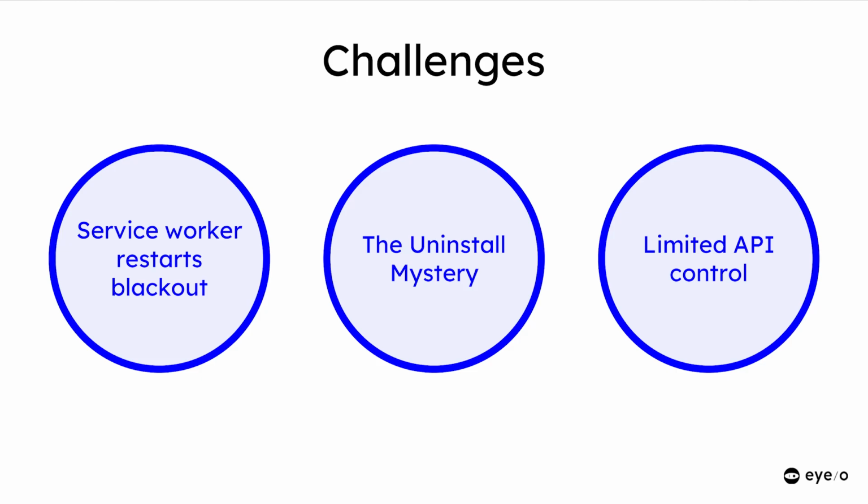Then the second one is the uninstall mystery. Whenever a user clicks the uninstall button in the browser, the connection is immediately severed. We don't have time to gather the data back. We can try to be creative and collect that in advance, but what if the service worker restarts happen in the middle? Then we lose everything.